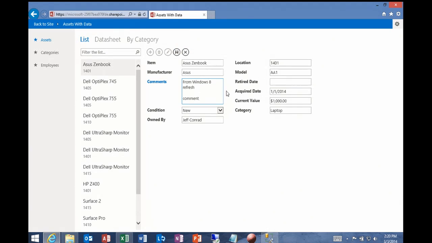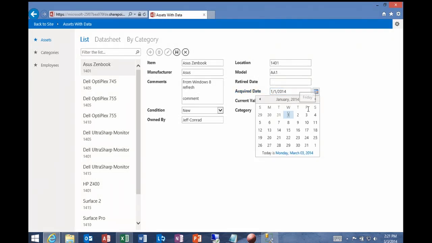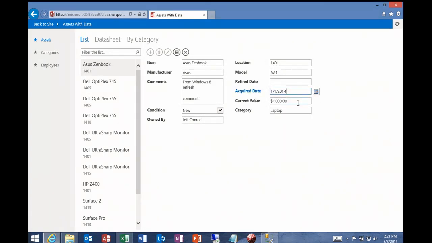In addition to all the standard text fields and combo boxes, we've also added a lot of formatting options. For example, this date field over here. We select it, and we notice that this little icon comes up over here for the date picker. Because we're built into SharePoint, we can take advantage of a whole lot of SharePoint's features built right into our apps. Again, no code added, we just give you this. The currency field as well will actually inherit the currency values and the currency formatting from SharePoint directly, so it'll come out in the correct locale.